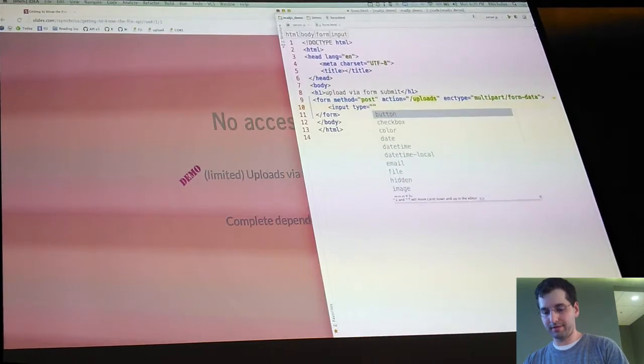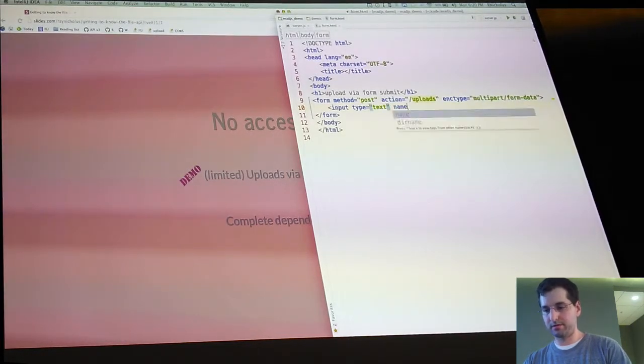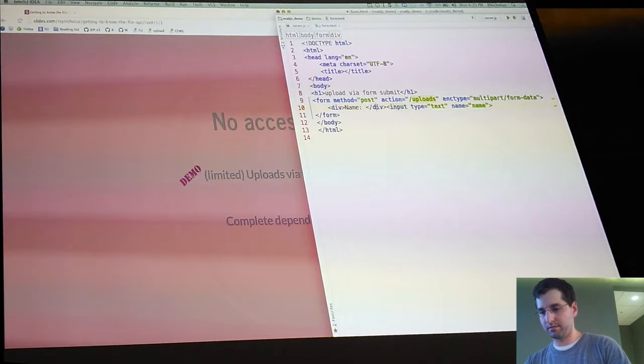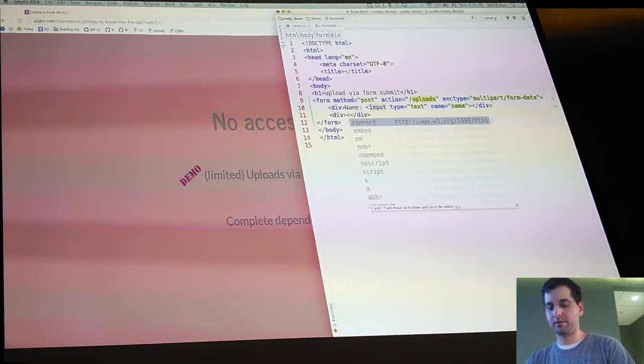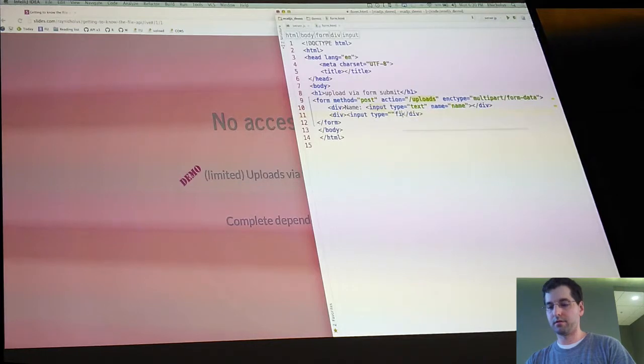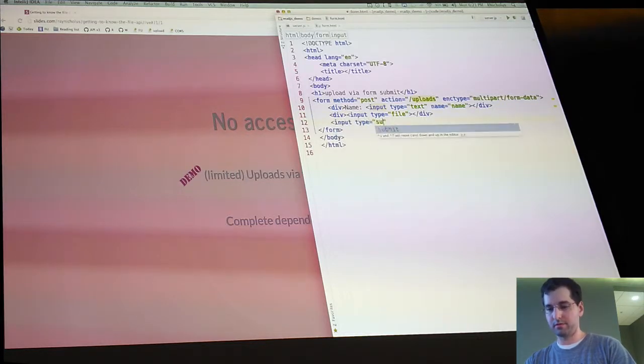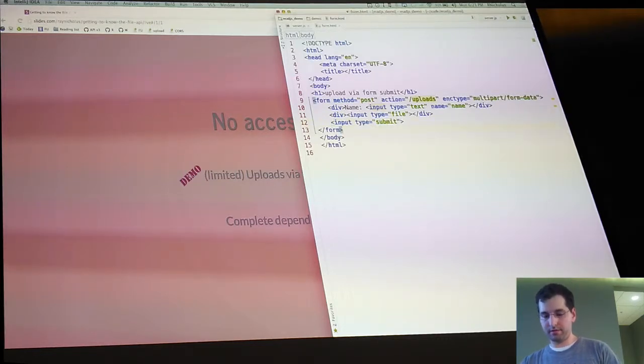We'll just add a little text field here. And we'll add our file input field here. And of course we need a submit button. And I think that is all we need.